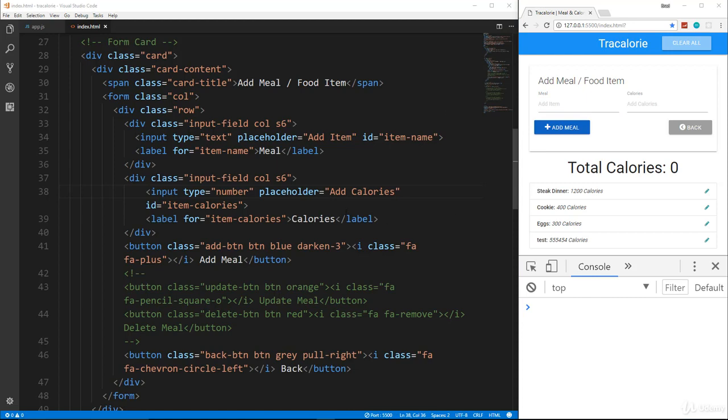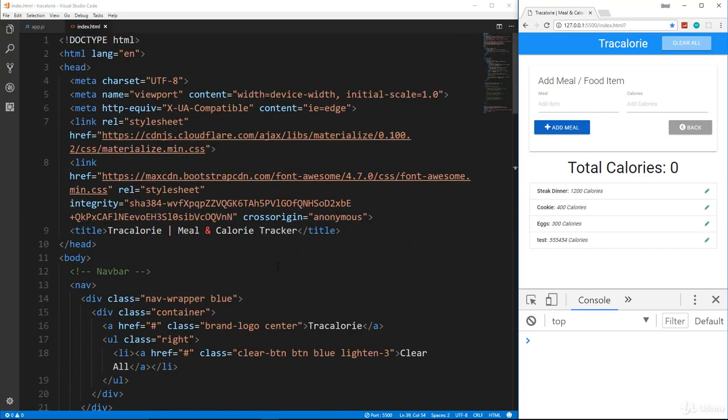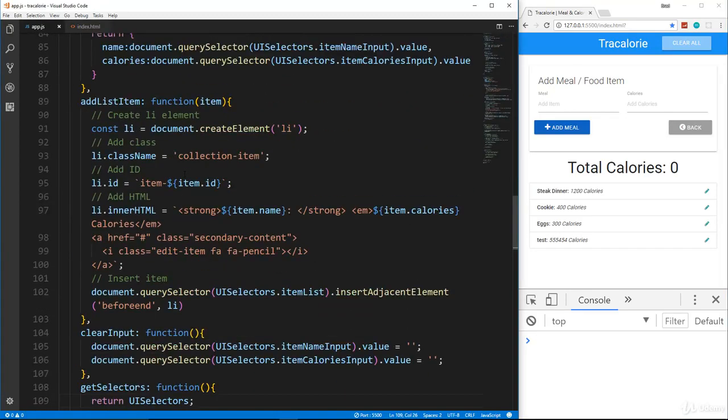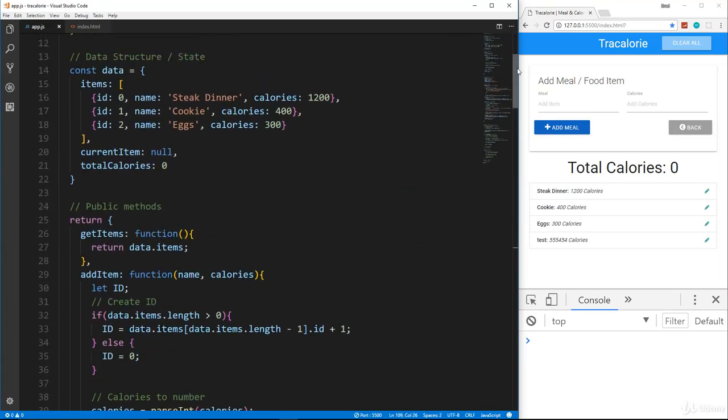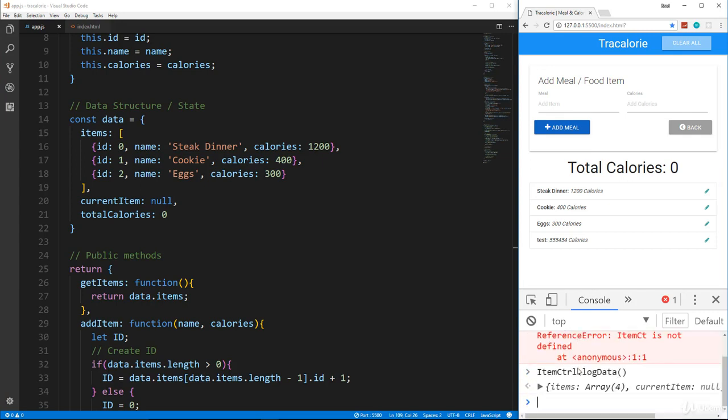All right, so now that we can actually add stuff through the form, what I'm going to do is get rid of the hard-coded data. Up at the top here, this stuff here. And I want to show you something. If we were to do item controller log data, and let's look at these items.